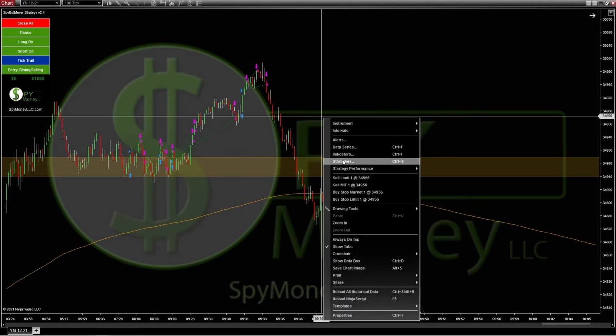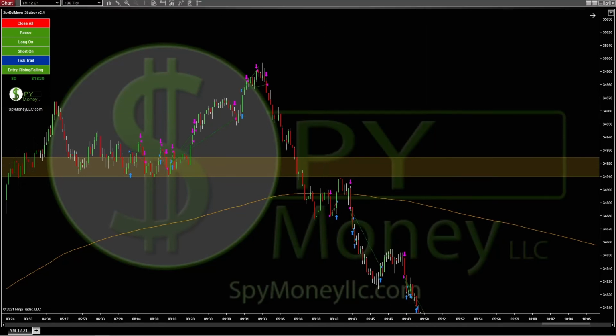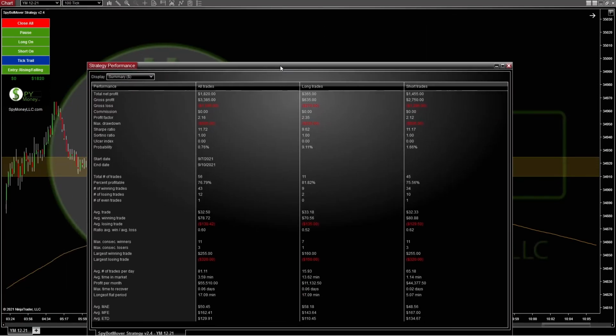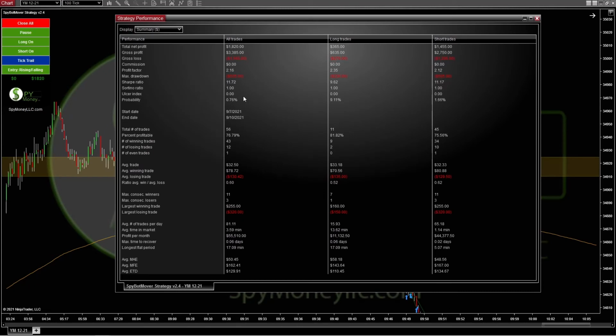Let's see if I do this right here. Real time. Okay, so right here is our real time. This is what has actually traded. You can see that's 18.20 there. It's 18.20 here. This is live trading. This is not historical or none of that. It's live trading. Our profit factor is a 2.16, which is very, very good. And our number of trades is 56.